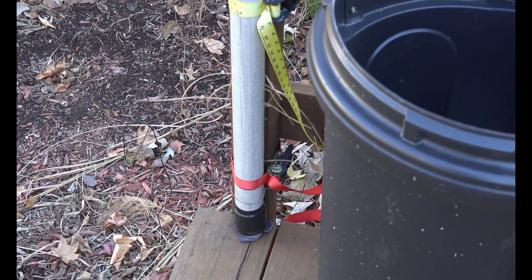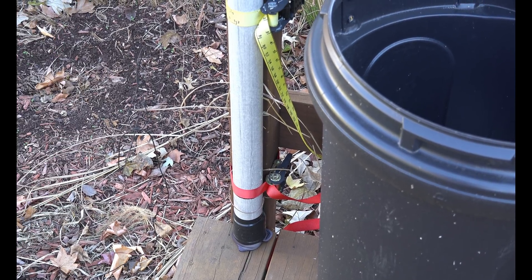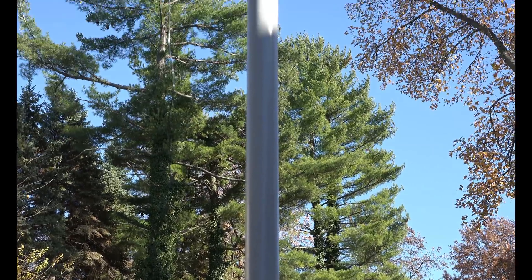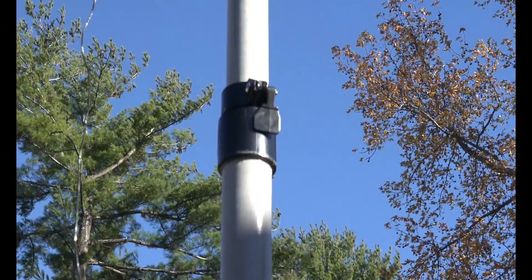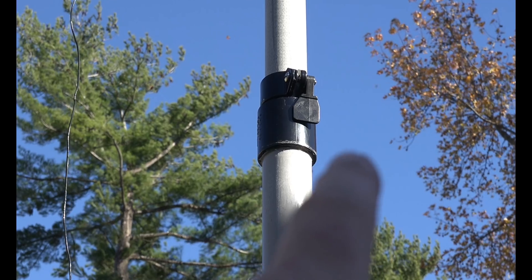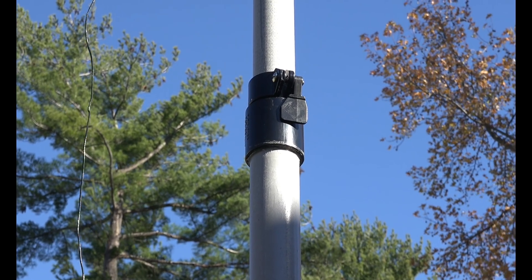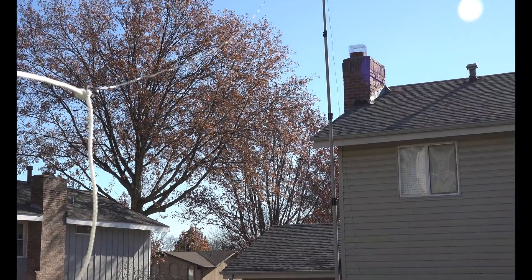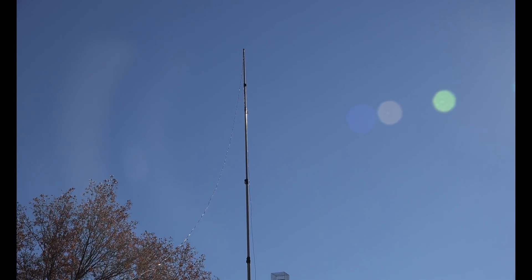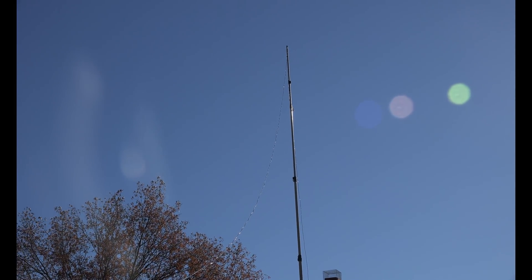You can see I've got ratchet straps — they're extremely strong but you wouldn't want to ratchet it down too much because those are hollow tubes. This is my fiberglass pole and it has several sections that fit within each other. You tighten the bolt with a certain amount of tension, then the latch squeezes it double tight and it does not want to move. I put my tower up and ran the Chameleon MPAS.